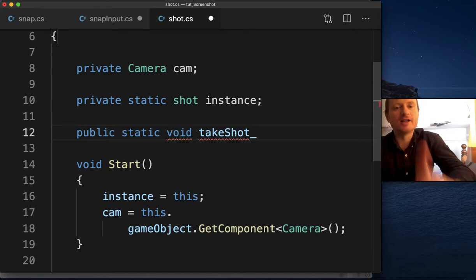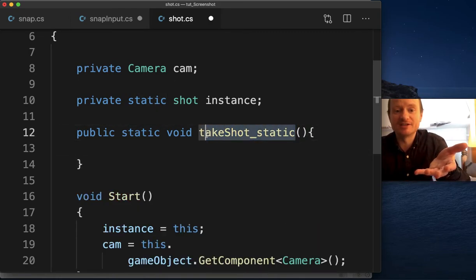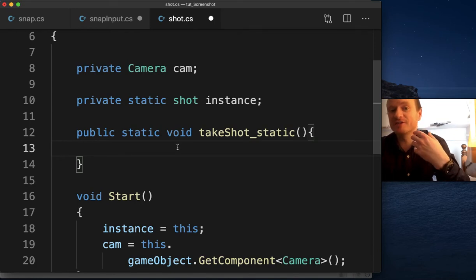And it's a good convention if it's a static function just to use an underscore and then write static. You don't have to do that. It's obviously just a name. It's not actually a keyword or a function call or anything. But it's just for other people looking at it, or your future self, when I come to understand instances and things a bit more as I'm running them in C# in Unity. It'll organize your code a little bit better. So this is the function that our input script will run.